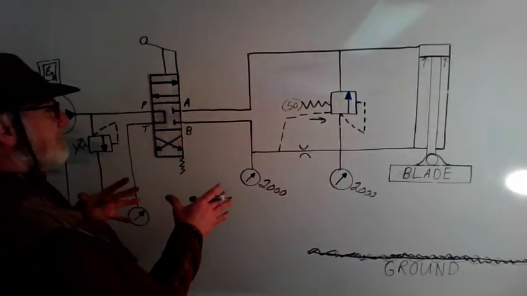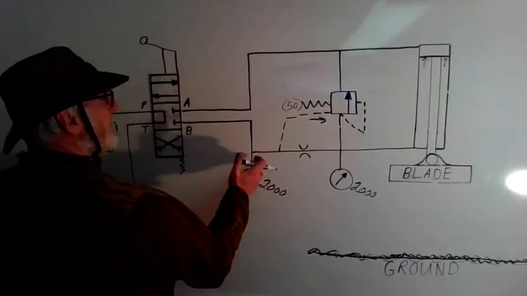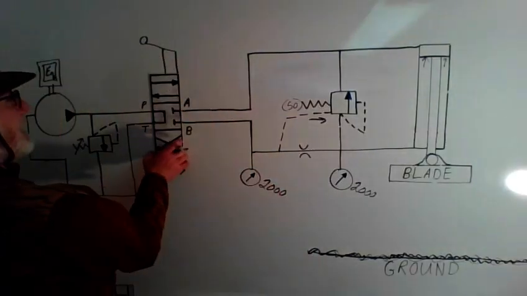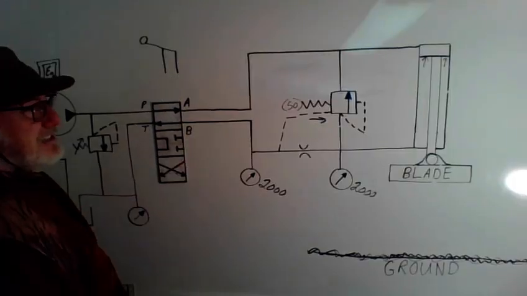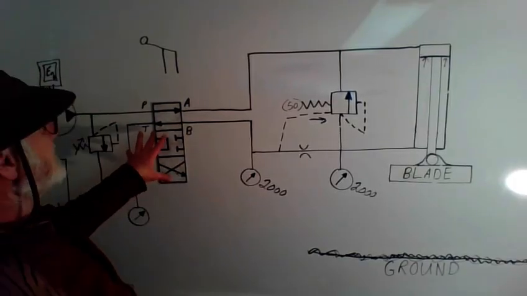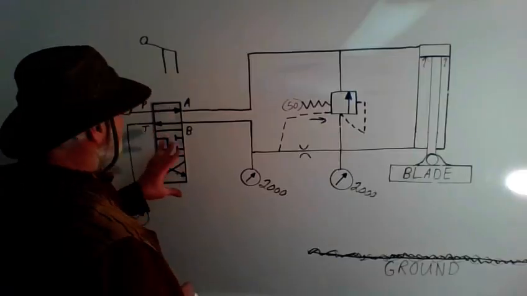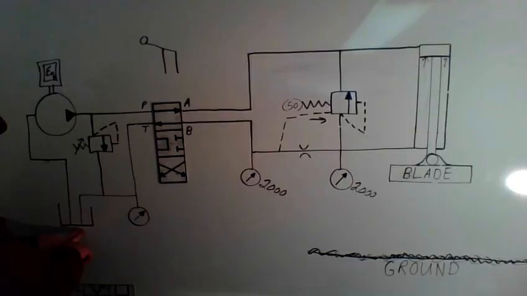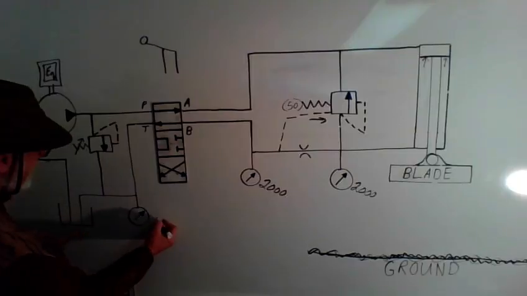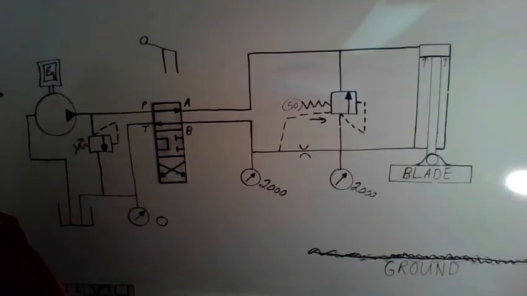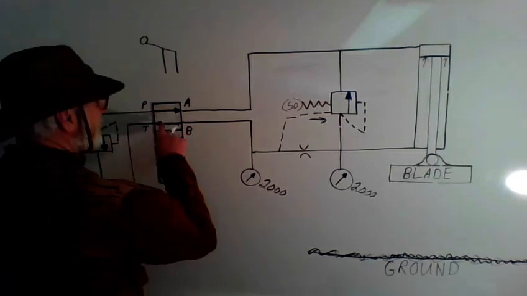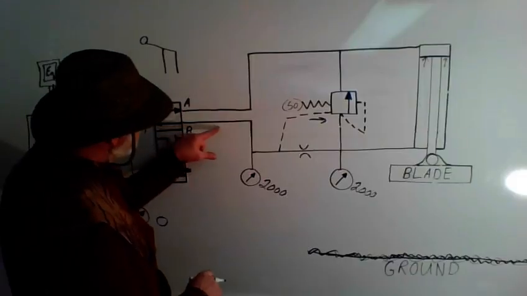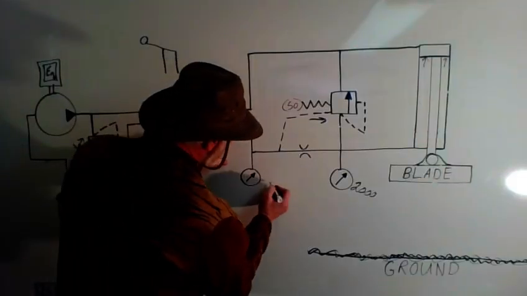I could lower it down slowly and hold the oil back so that this would always remain with pressure, or I can fully function this DCV. And if I fully function this DCV, then really whatever pressure I have here on the tank, which should be atmospheric, and we'll just call it 0, whatever pressure I have there on the tank is going to be the same as no restriction through the DCV, then this should be 0.